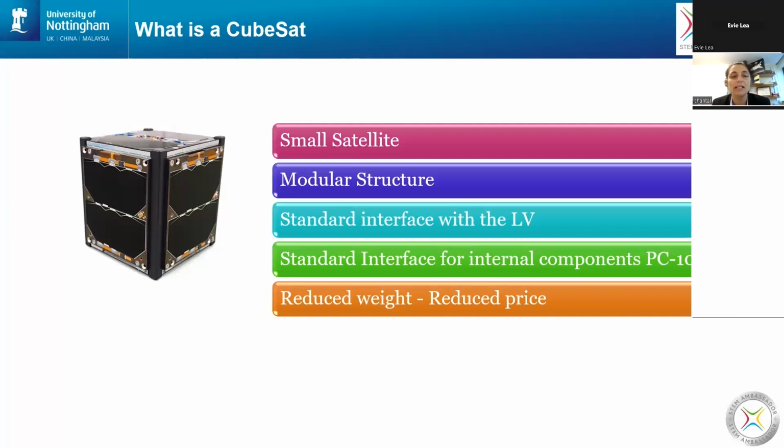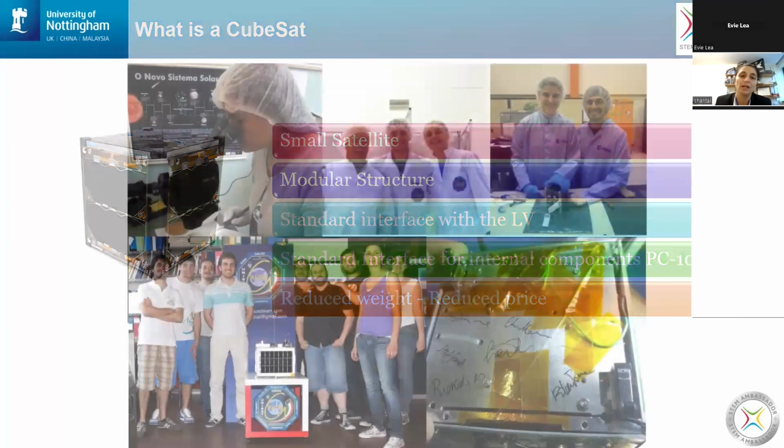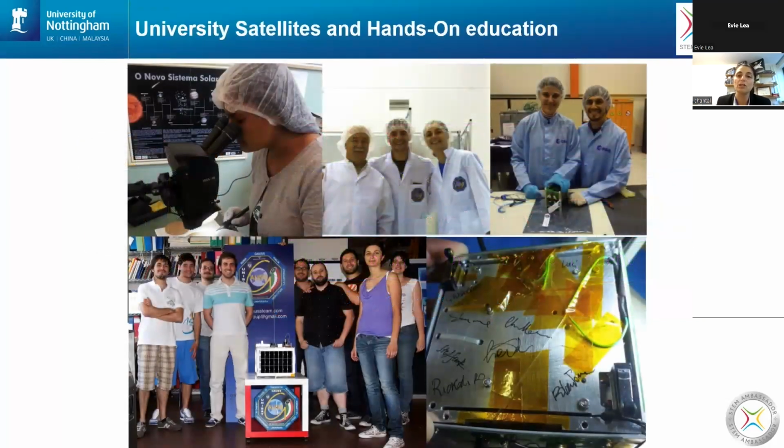In this way, the satellite teams start to share knowledge, share components, and increase the capability of each component. It was a huge revolution and helped a lot of students to reach space.